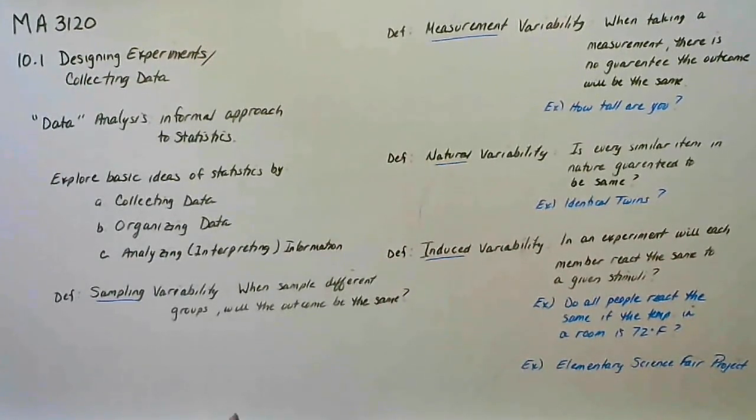And you say, well, would you consider 51 degrees cold? A group in California might say, yes, 51 degrees is cold. A group of similar-minded people in North Dakota might say 51 degrees is not cold. 51 degrees is warm, I walk around in shorts and a t-shirt. So sampling variability occurs when you give a question to different samples to see what the outcome is.